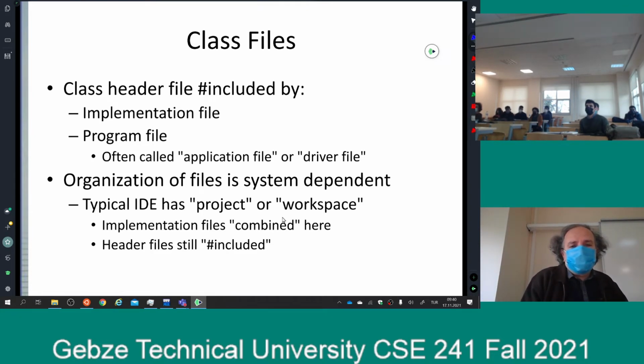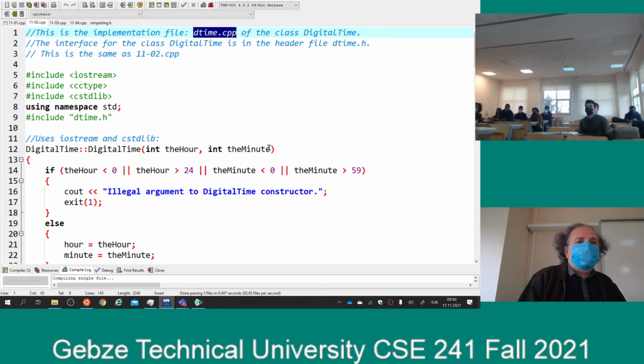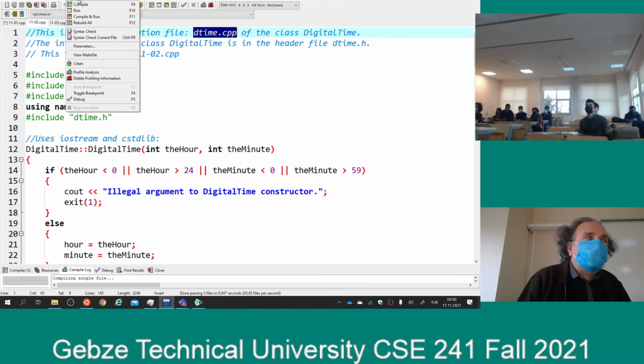So it is up to you what to use, but it is important to know what is going on behind the IDE environment. I have seen people who think that this graphical interface is the interface of the C++ programming language. They say, hit the execute menu of C++. But this IDE has nothing to do with C++. It is just a graphical interface. Compiler and linker are your main things for the language. So don't let these two different things confuse you. IDEs are very different from the language itself.